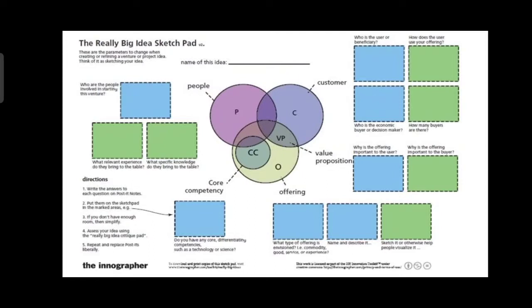Of course, after the creative process of identifying a business idea, we have to assess these ideas through this sketch pad and then conduct a feasibility analysis, then design a business model canvas.